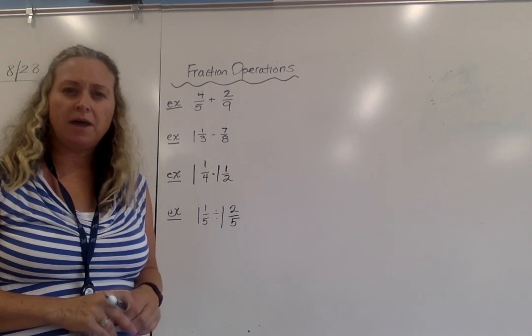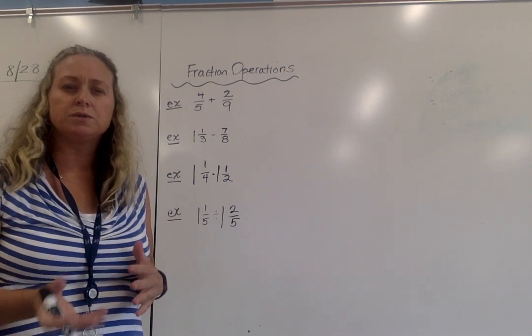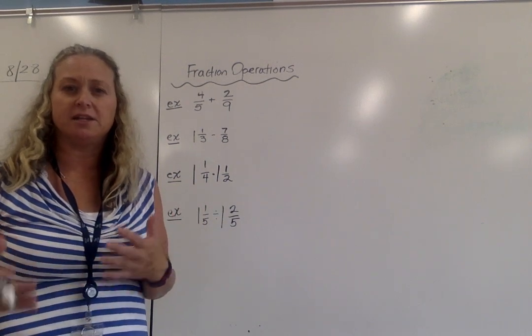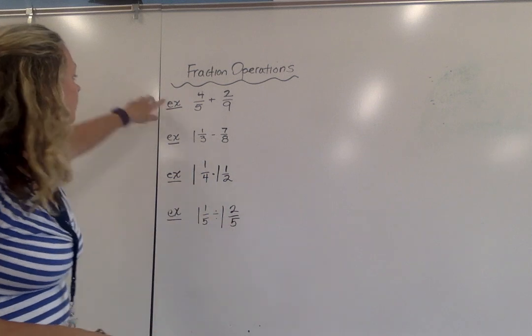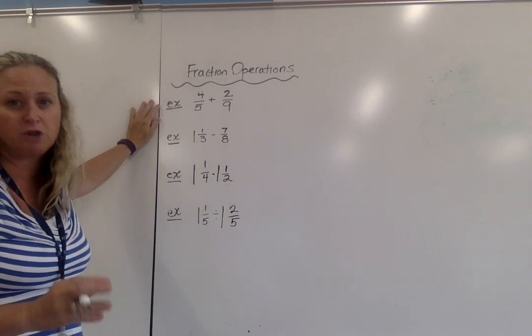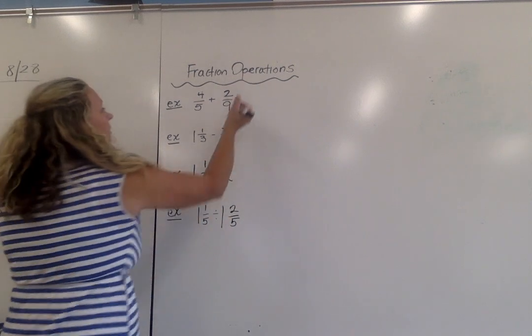Hi everybody, I'm going to go ahead and take you through some of the rules for the algorithms for fraction operations. We're going to add, subtract, multiply, and divide fraction operations. Our first problem is 4/5 plus 2/9. Whenever you're adding and subtracting, you're going to need to find a common denominator.